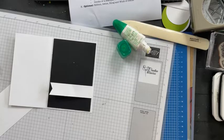Yeah. What are you making, Jodie? You said you're doing something else in your craft room.